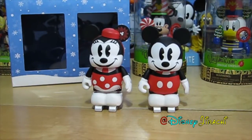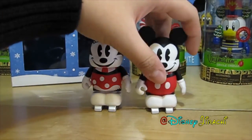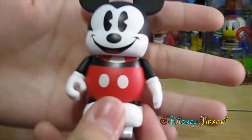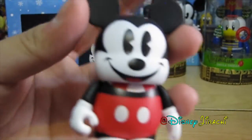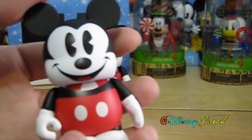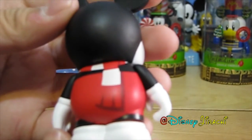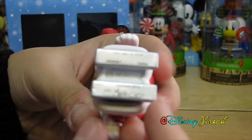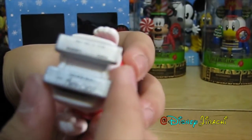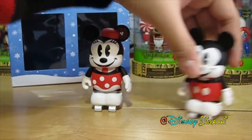Okay, so I finally got them out of the package. So let's take a look. First we have Mickey, and he has the pie eyes, as some people would say. And like I said, it's for winter, so he's wearing a scarf, as you can see right there. And let's take a look at those skates — designed by Mario Collapsus, Holiday 2013. So that's pretty cool.